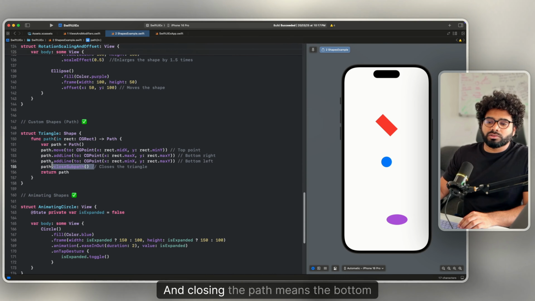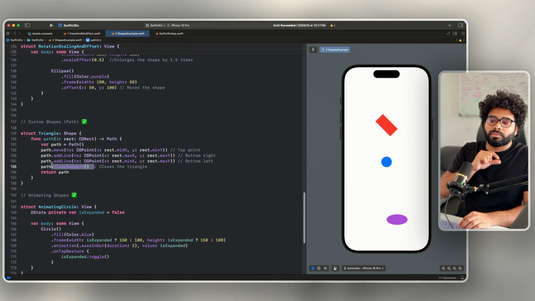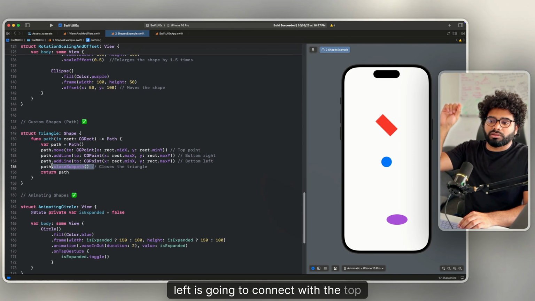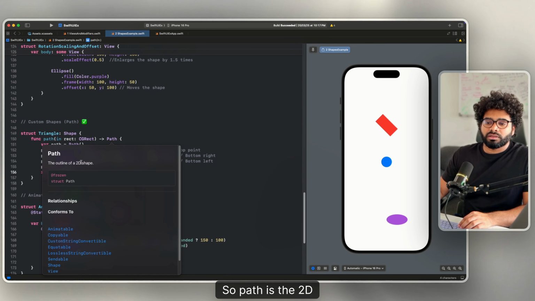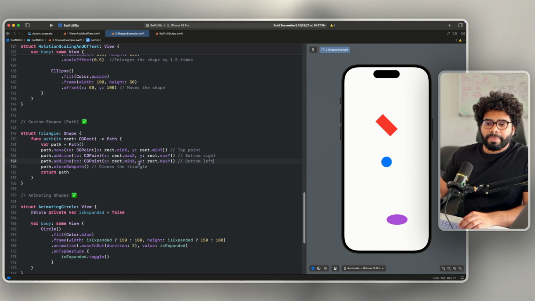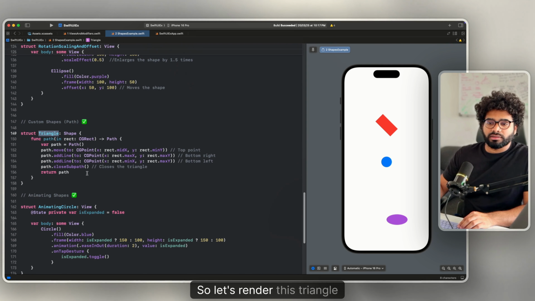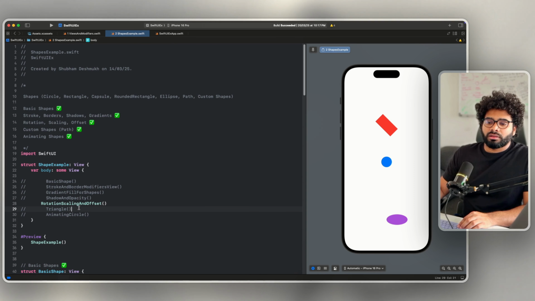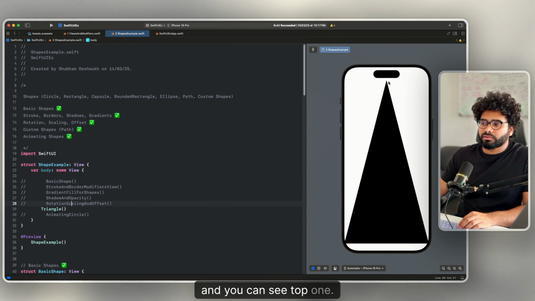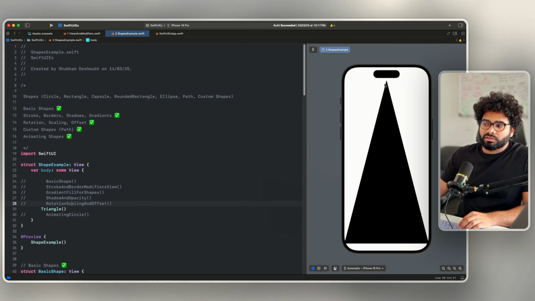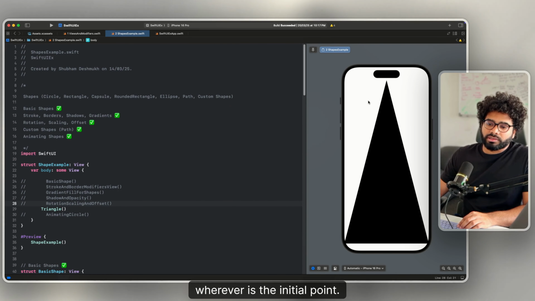And closing the path means the bottom left is going to connect with the top vertex, and it is just going to return the path. So path is the 2D shape that we are returning, and it is really a view. So let's render this triangle, and you can see top one, then it went here, then here, then it closed, wherever is the initial point.